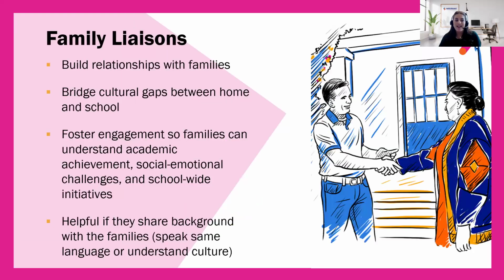All right, the next slide is family liaisons. They're sometimes referred to as cultural brokers, and these are my favorite people at a school. They're usually school-based, and they play such a strong, critical role in strengthening the connection between families and schools. This really leads to a higher level of engagement and better student outcomes. If you have strong family liaisons, they're going to be relationship builders. They know how to build trust with families better than anyone in the school.